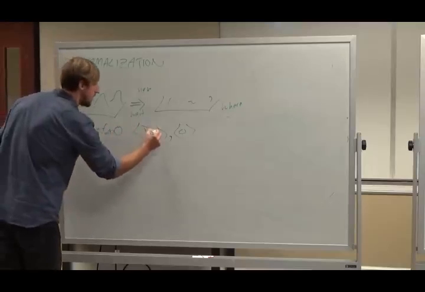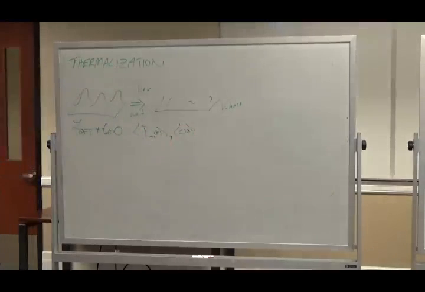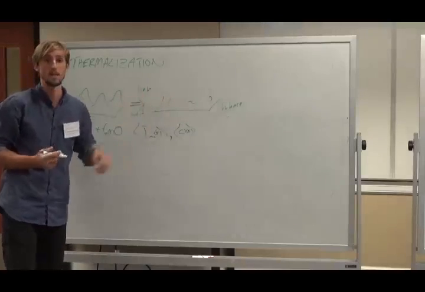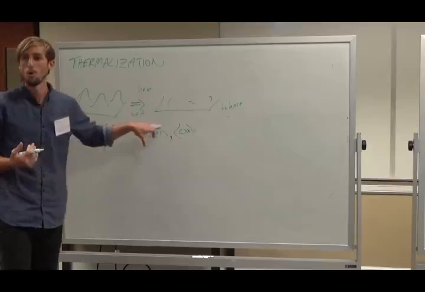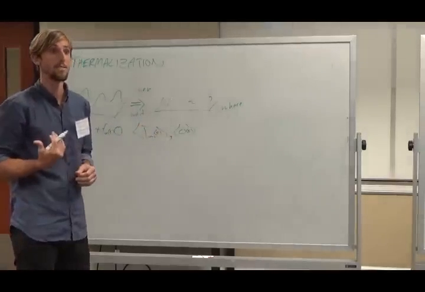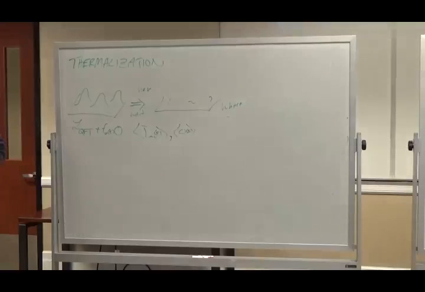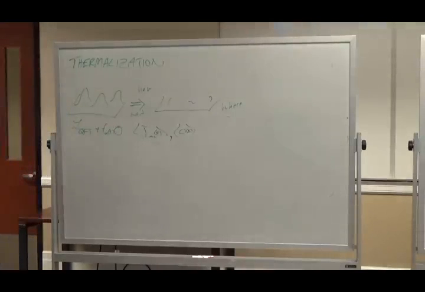So let me just emphasize that I'd like to compute these things as functions of time. This will tell me both where I'm going and how I get there. It's not the only thing you can measure. And in some sense, when you're asking questions about how a system thermalizes, the answers that you get back will depend on the sorts of probes that you use to answer those questions. So I'll say briefly at the very end, maybe if I have some time, I'll give you some examples of other types of probes that you can use and say why they're different from these and what you can learn from them. All these things are interesting questions.